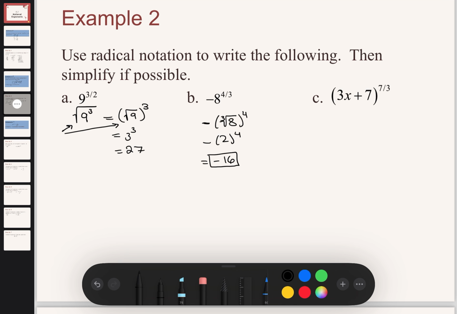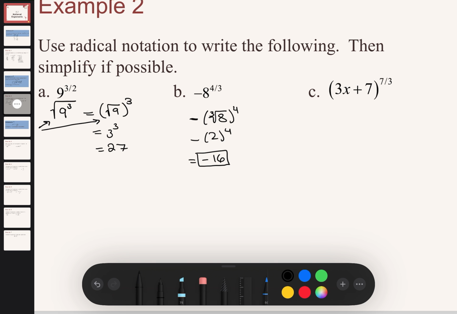So negative 16, let's start with that. Let's work our way backwards. If I were to take the 4th root of negative 16, well, that wouldn't work, right? That's not going to get me anywhere. I can't take an even root of a negative number, right? But if I just said, hey, negative, and then what's the 4th root of 16? Well, that would give you negative 2, right? Negative 2 cubed, what would that give you? Well, that would give you negative 8, right?